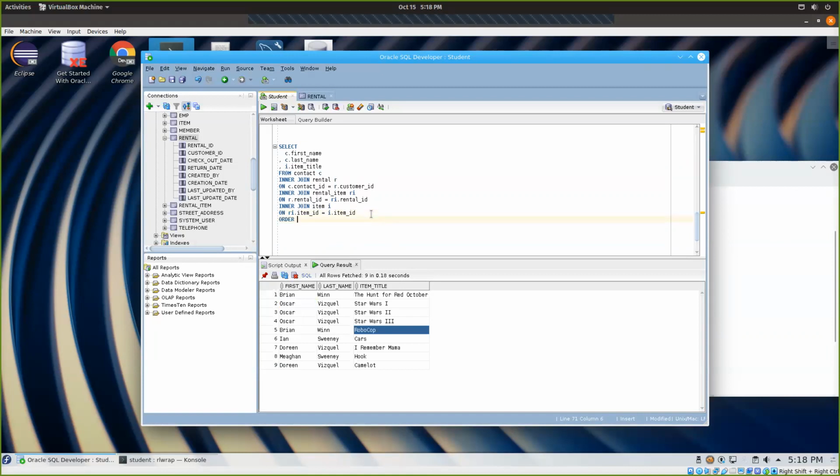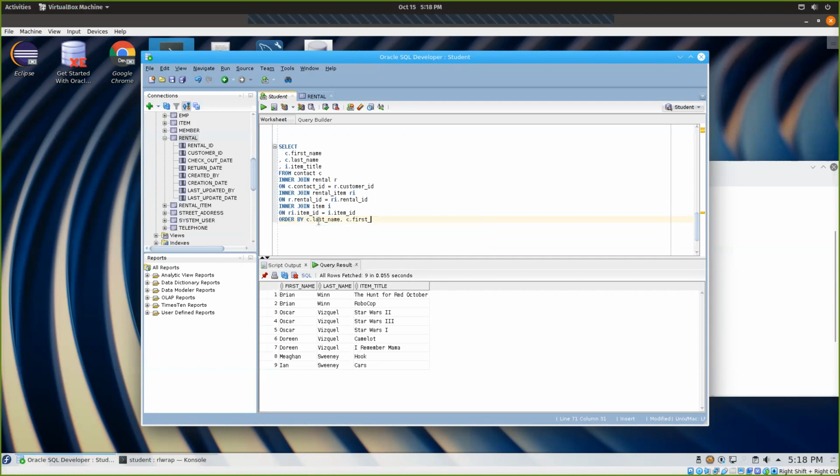So we're going to say order by, and we're going to order it by c.contact ID. Now we could have done it by last name, first name combo. So we could have done c.first name, c.last name. And in fact, let's do it by c.last name and c.first name.